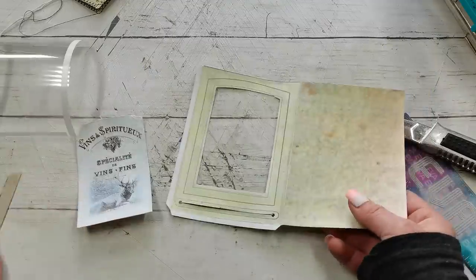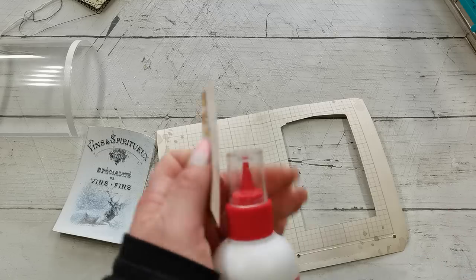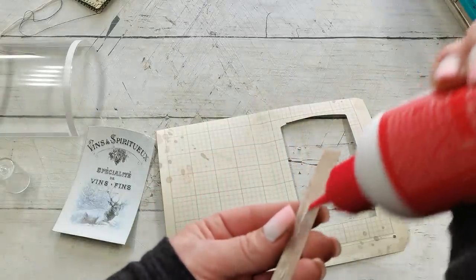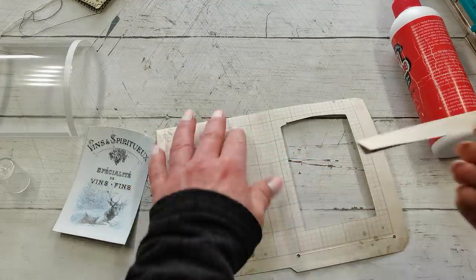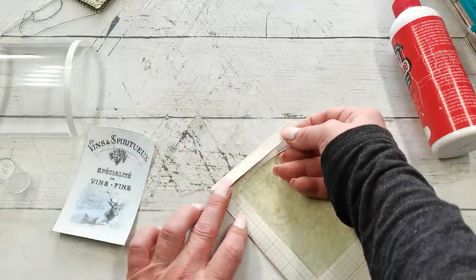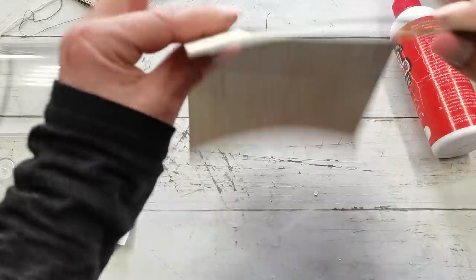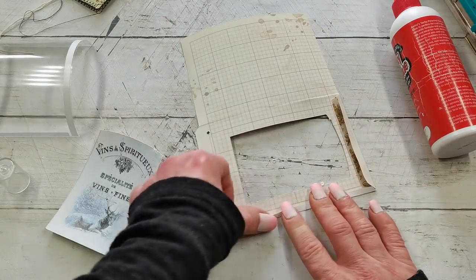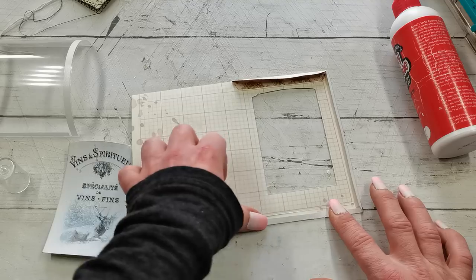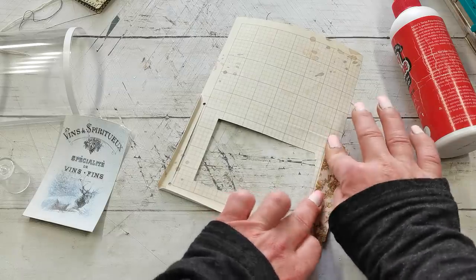Like this. Now I can take my extra piece, flip it over, take a glue, put a glue on my folded piece or a hinge or a side fold. I don't know how to say. I'm gonna flip this over so I can see where I do have the edge, and I'm gonna fold. I'm gonna glue it right here inside of my frame. I'm gonna fold also these side white strips to make sure I can fold them later. So I'm gonna prepare my piece. Okay, it's folded. Is this glued? I hope it's holding nicely.